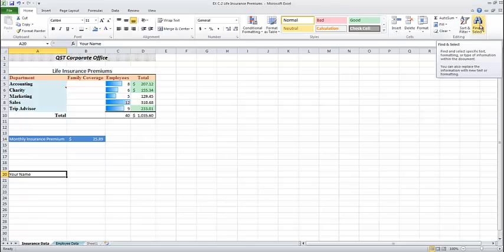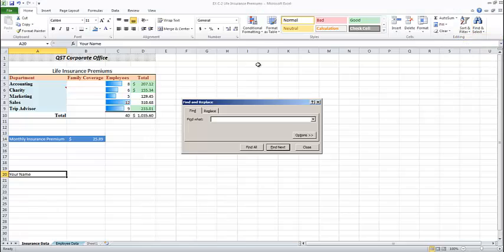So we come up to our ribbon in the editing area and we click find and select, and we select find. And we are going to type in accounting.